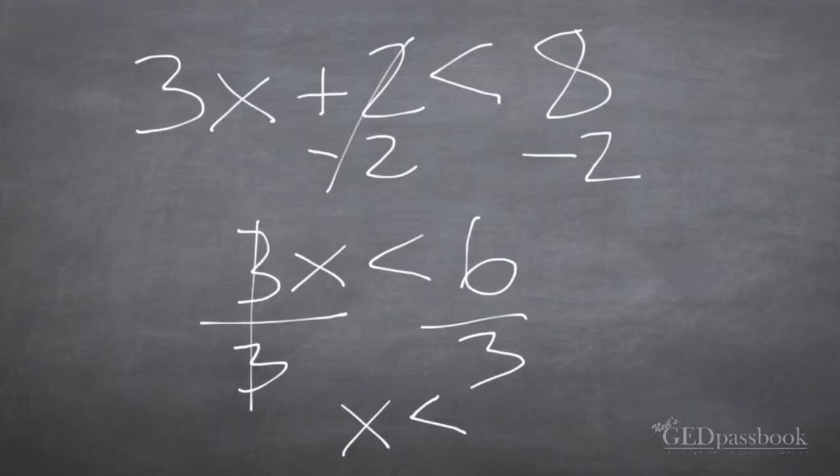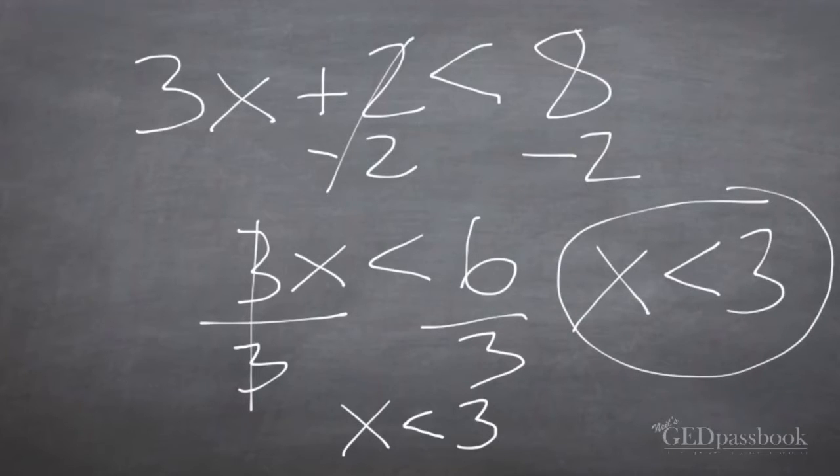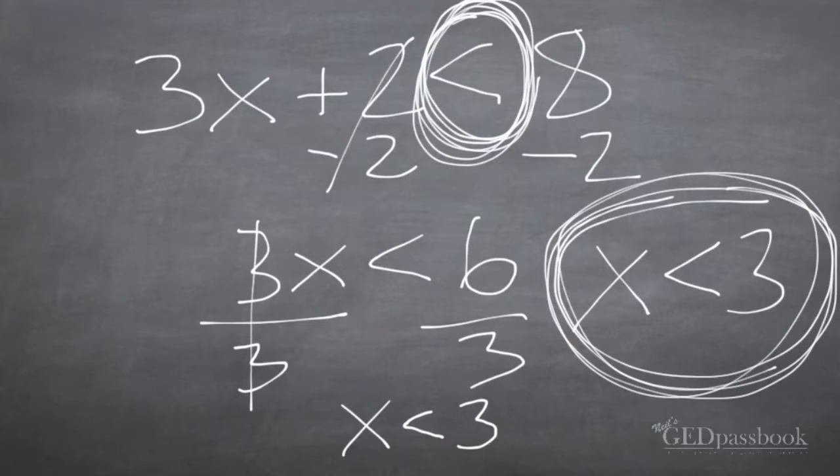You see how even I get confused. All it is, x is less than 3, right? That's your answer. Well, x less than 3. It's virtually the same as equations. This sign is virtually the same as an equal sign. Just do the problem as if you're doing equations. Just substitute this inequality symbol for an equal sign. Do the rest as an equation, and you will end up getting your inequality answer.